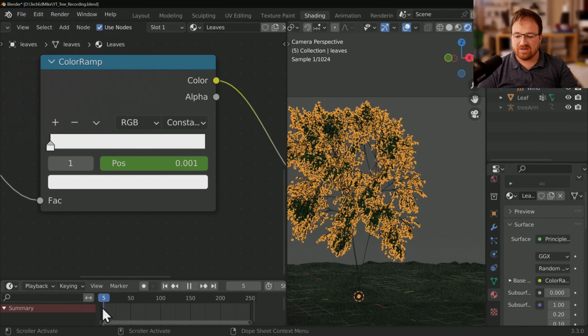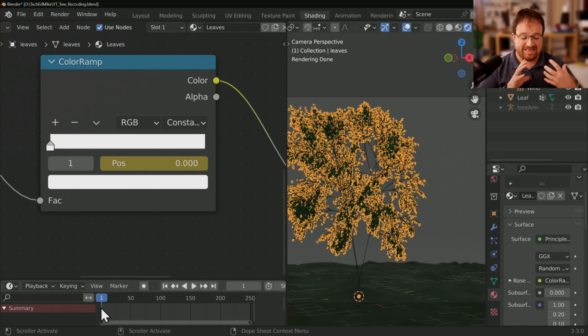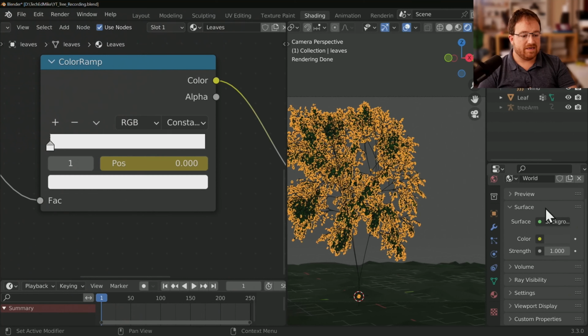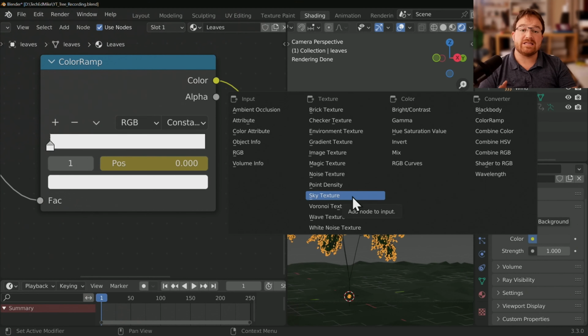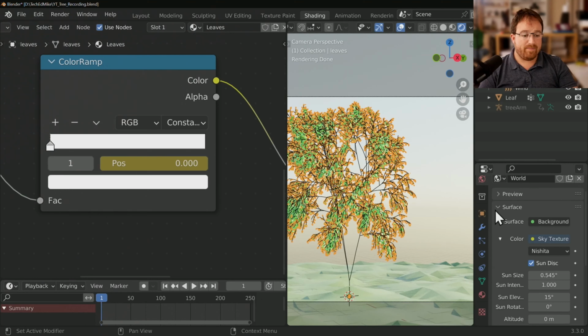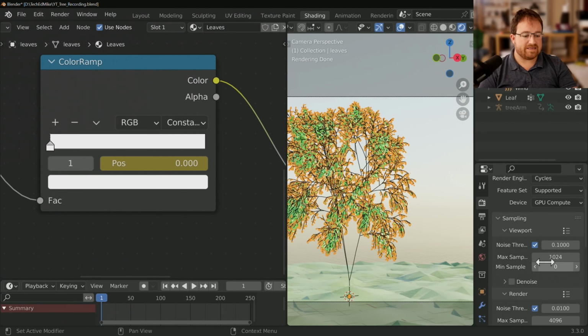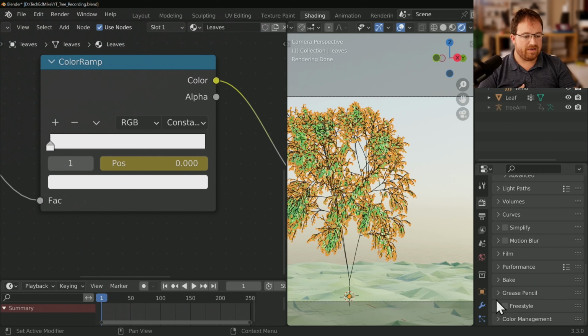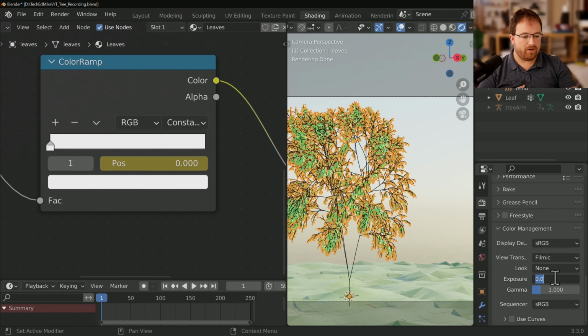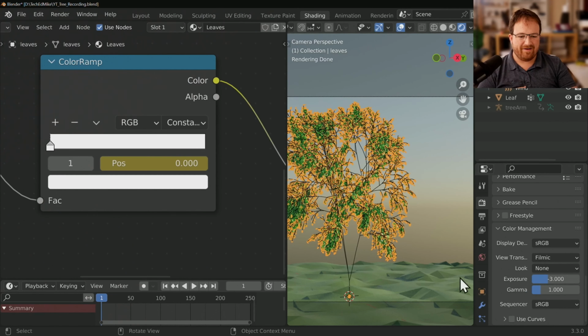Right. So the final thing really is to get it set up with light. So let's go ahead to our environment settings. I'm going to make sure the surface is a background. The color here, I'm going to select sky texture. That's going to be a bit bright. We can sort that out by turning down the exposure. So I'm going to jump back to my render settings here, scroll down under color management. I think we've got exposure, usually about -3. I found a good setting to start with.